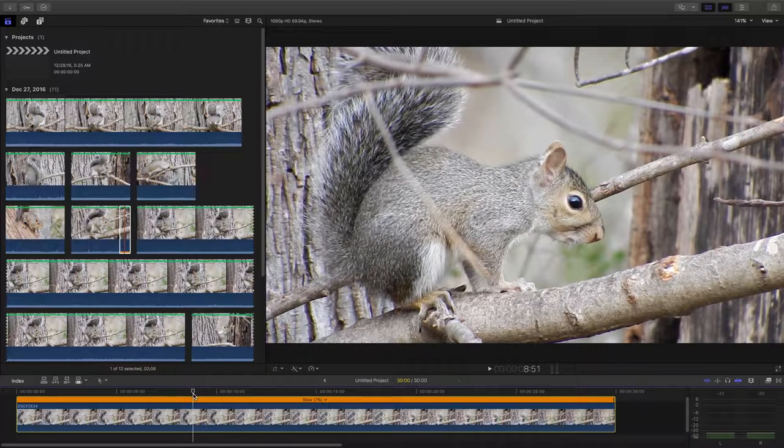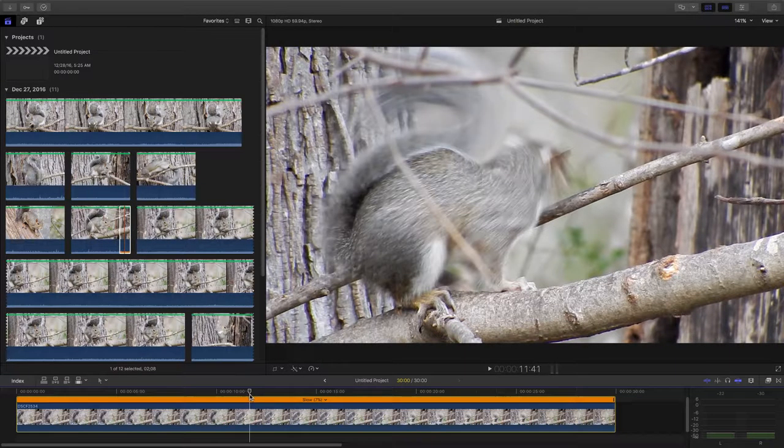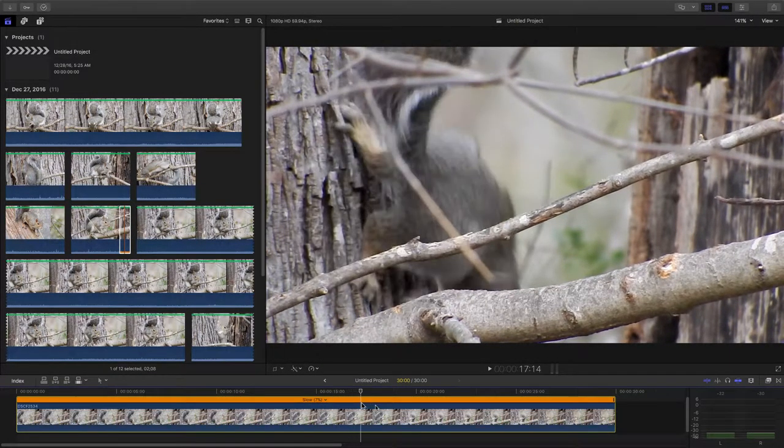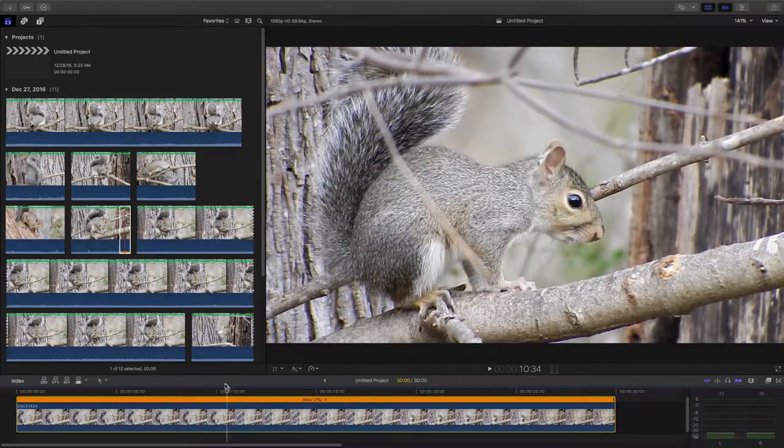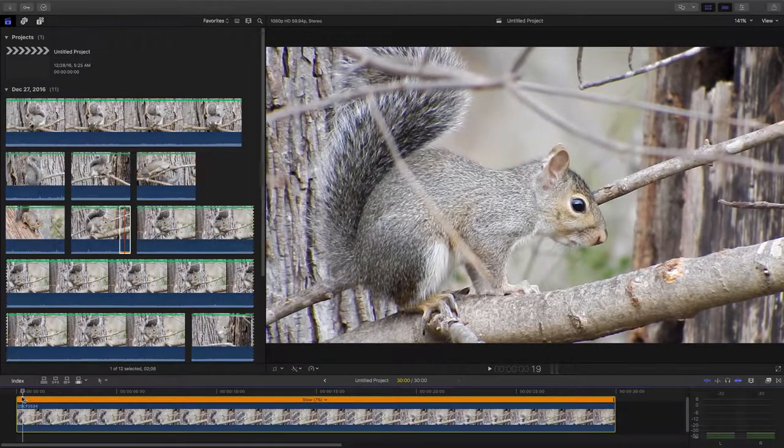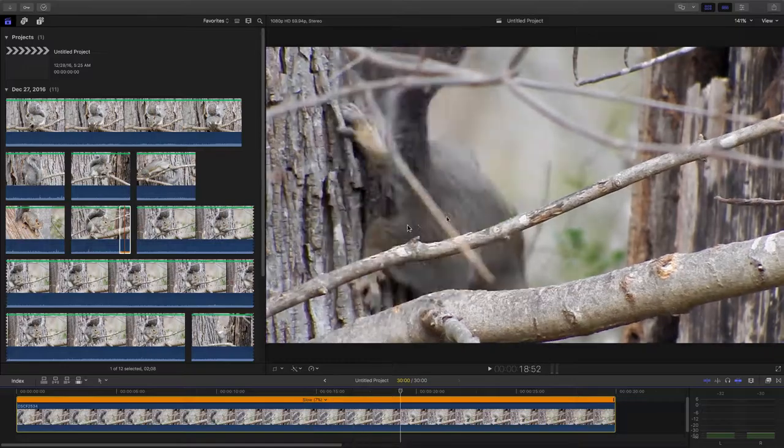So we don't need to stabilize. We've taken the audio off. What else do we need to do here? We could, you know, the composition here, he's sitting off to the left a little bit, and there's more of nothing on the right. His tail's up behind some tree branches, and he has an unfortunate branch right in front of his body. But when you're out in the middle of the woods, sometimes you have that. So let's do one more thing here.